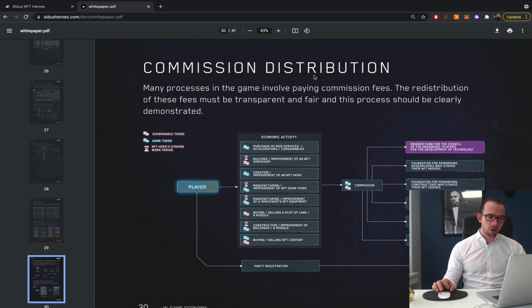Commission distribution. Many processes in the game involve paying commission fees. The redistribution of these fees must be transparent, I agree, and fair, and this process should be clearly demonstrated.